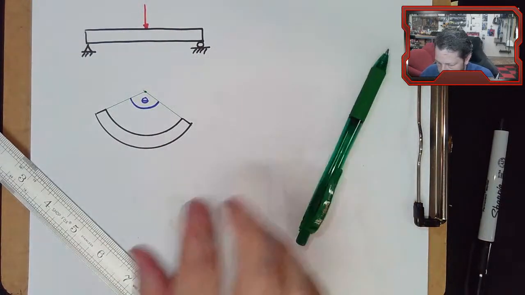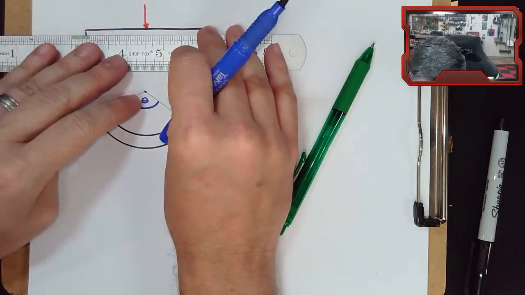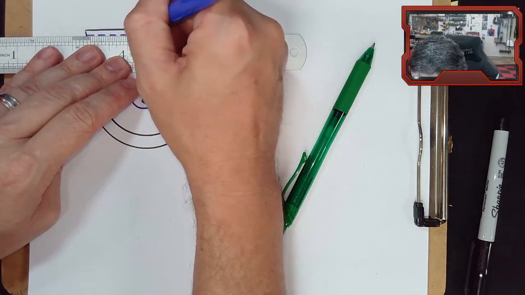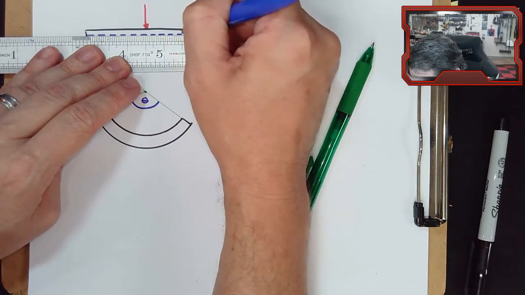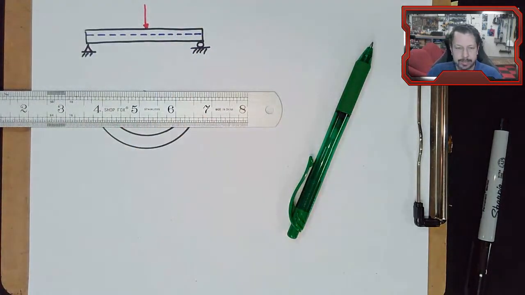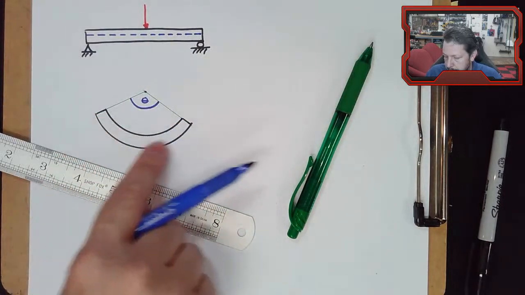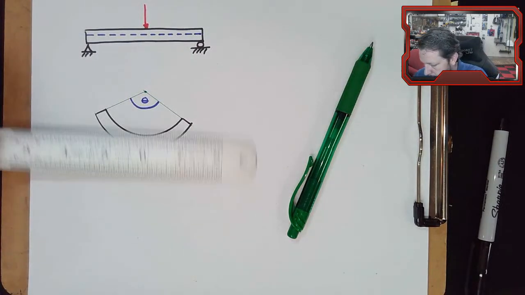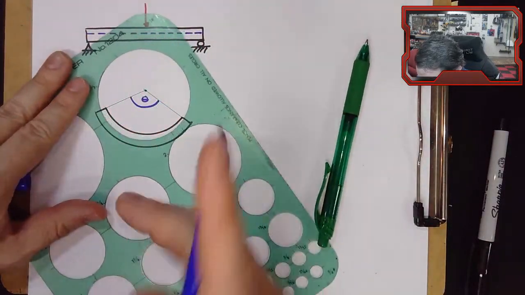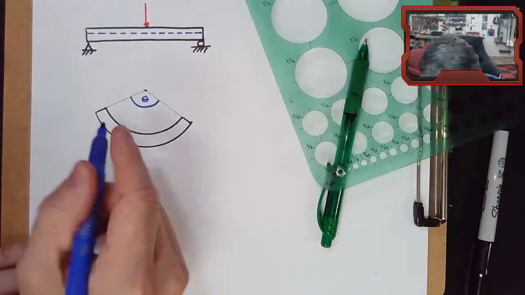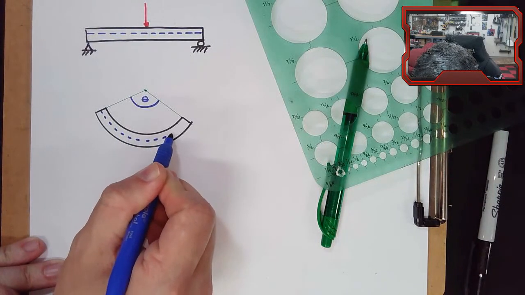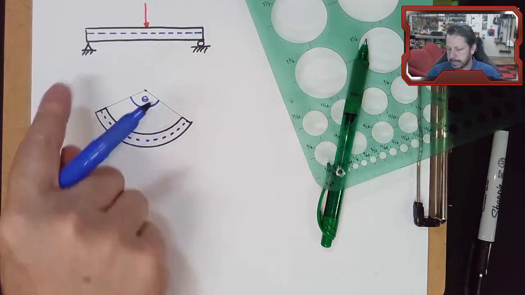There's also, if we had the original beam somewhere, a neutral axis, right? So I'm going to draw this blue line as the neutral axis. This neutral axis has basically the same length as the beam. Here we have deformed the beam. It's caused it to turn into this curve, and that neutral axis is also curved. I'll have to freehand it. So there's the neutral axis in its deformed shape.